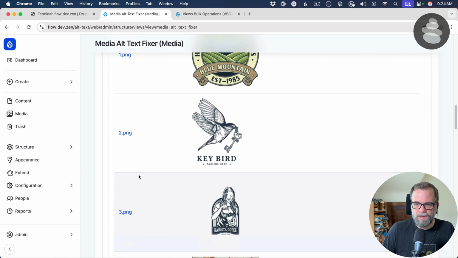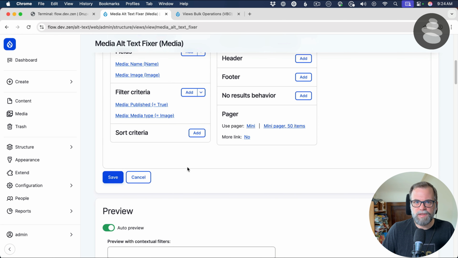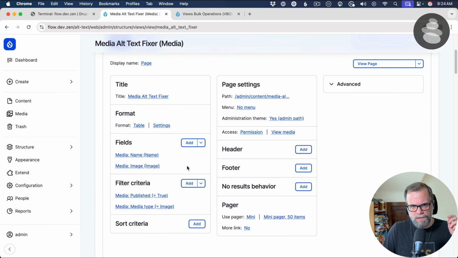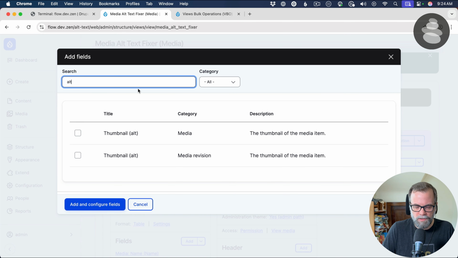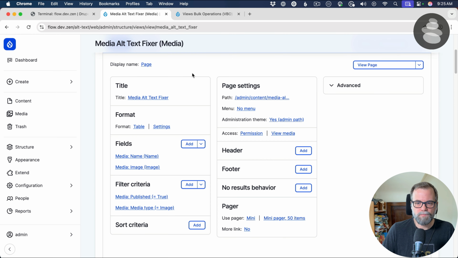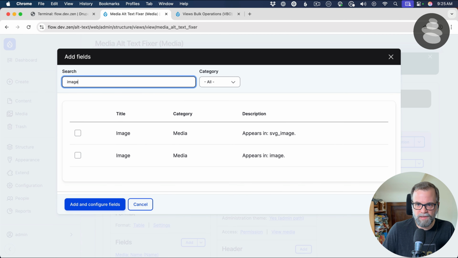Okay, so now we have name and thumbnail. Next, we need the alt text. This is a little bit tricky if there isn't a direct alt text field here that we can add to this view. What we need to do is add the image field again.